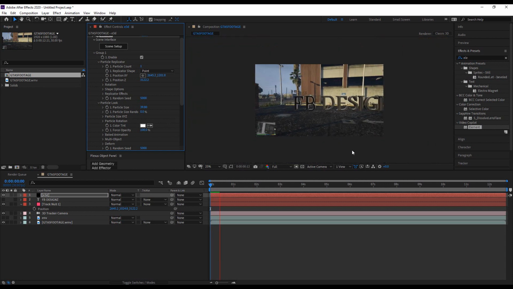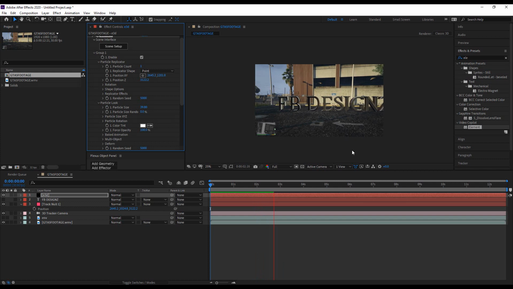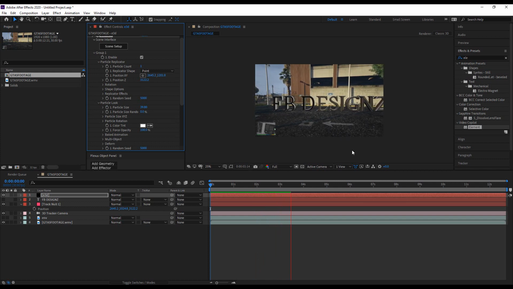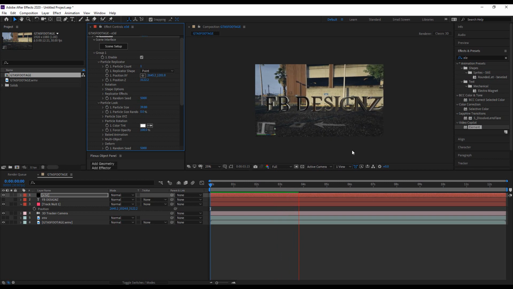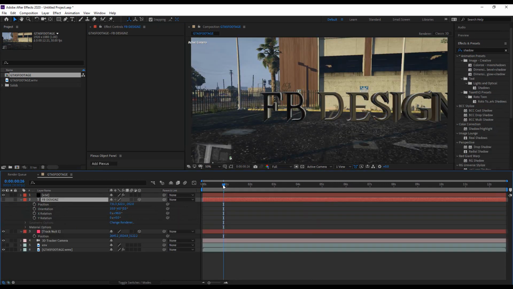Let's hit preview and see what we got. And there you go. 3D text within tracked footage. Now there's a bunch more that you can do with this. You can bring extra lighting in.